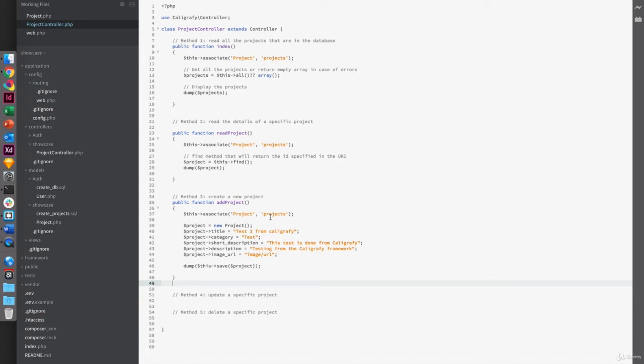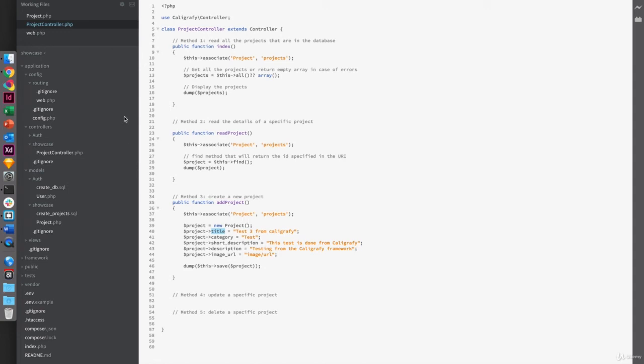Great. Now what we're going to do is make it slightly more dynamic, even though we're not creating any forms. And what we want is to get the values of this from the URI. So in the URI, we are going to try and specify the title, the category, the short description, the description, and the image URL. Now, of course, we cannot do this as a /// because it will be a total mess.